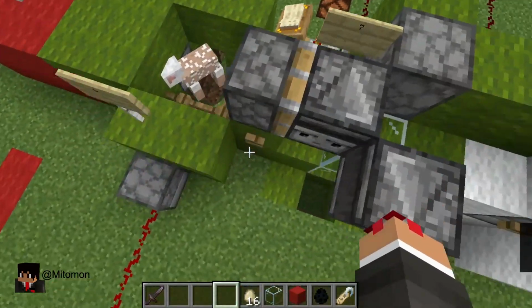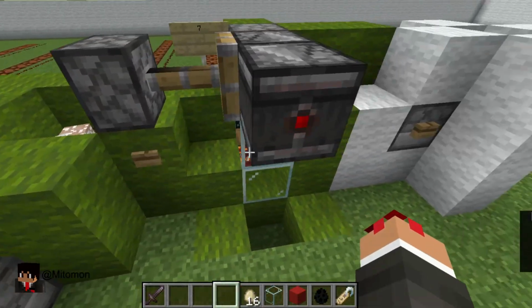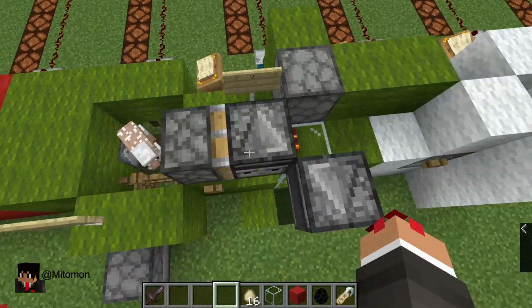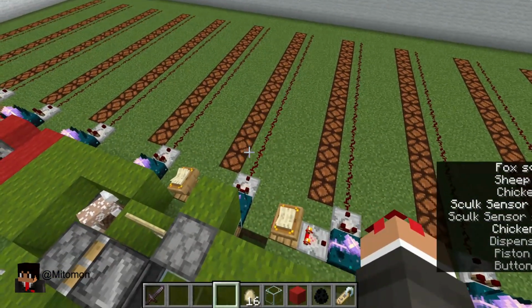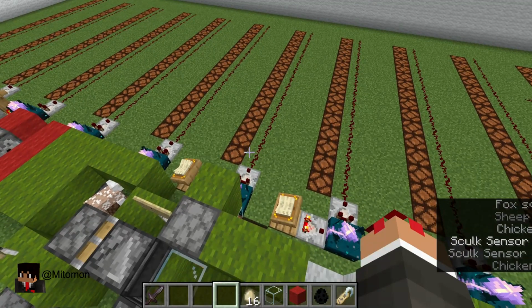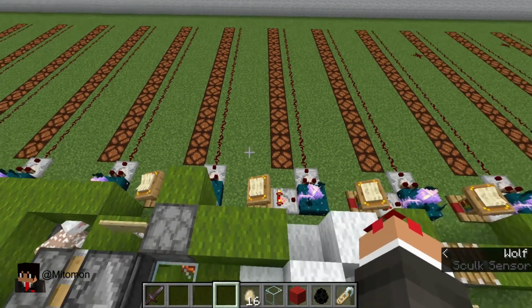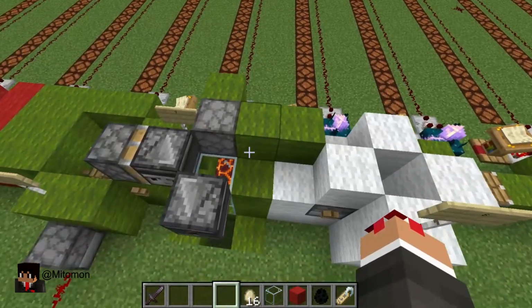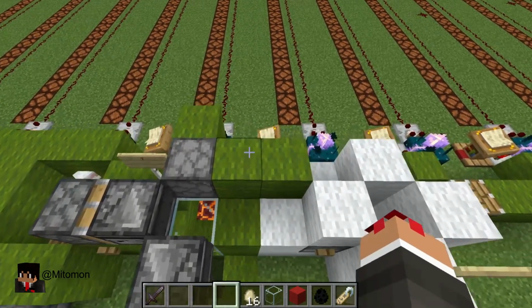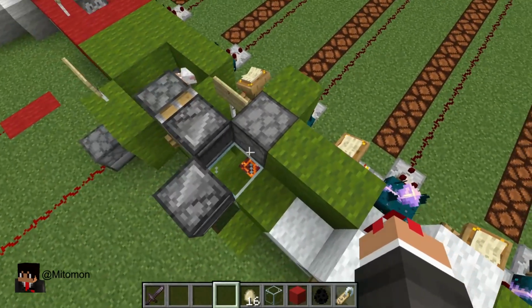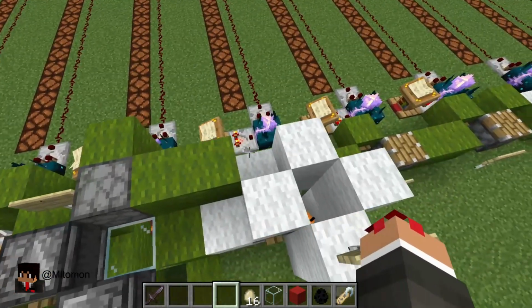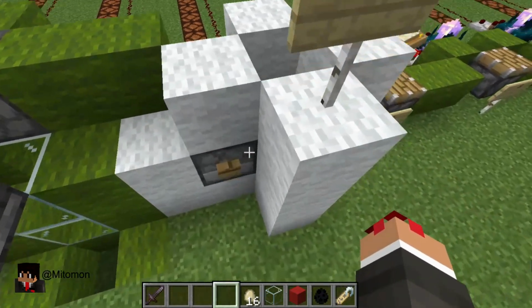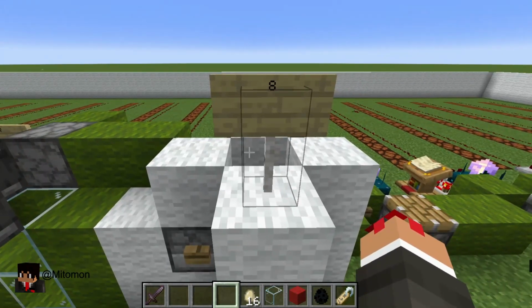Now if you don't get it like that time, you just need to extend the duration of this clock, because, well, this is just an example. So you can feed it directly from your chicken farm or set up another clock. I mean, it's really chance based if you get a chicken or not from that, so I'd keep that in mind.